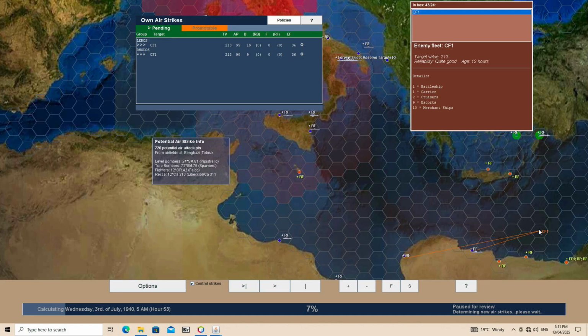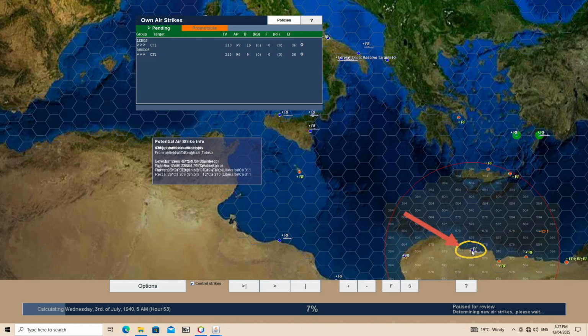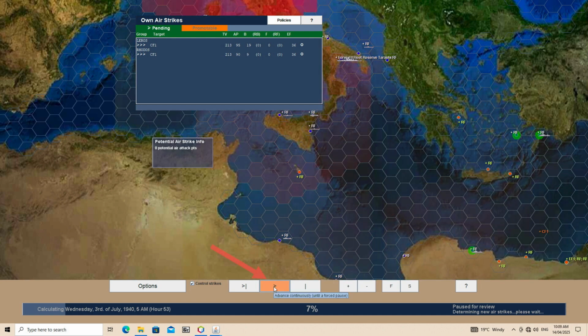Before doing so, it is time to take control of Tobruk. The convoy is coming into preferred range, and we want to have control over the composition of strikes from the base to ensure a maximum effort. So mouse over the base and press the W hotkey to add it to the watch list. Now continue running the turn.